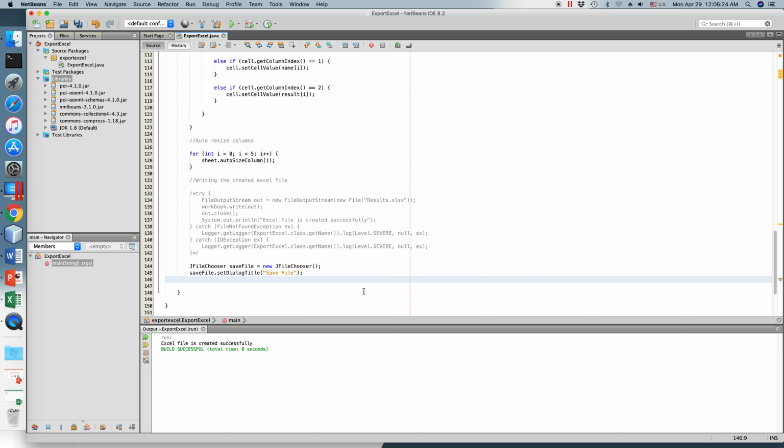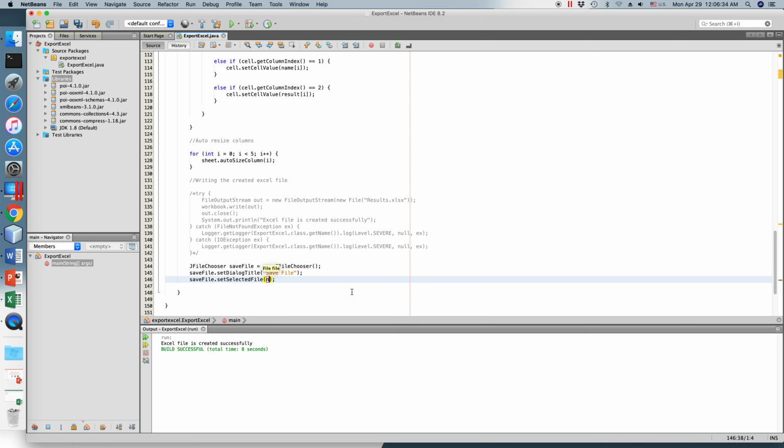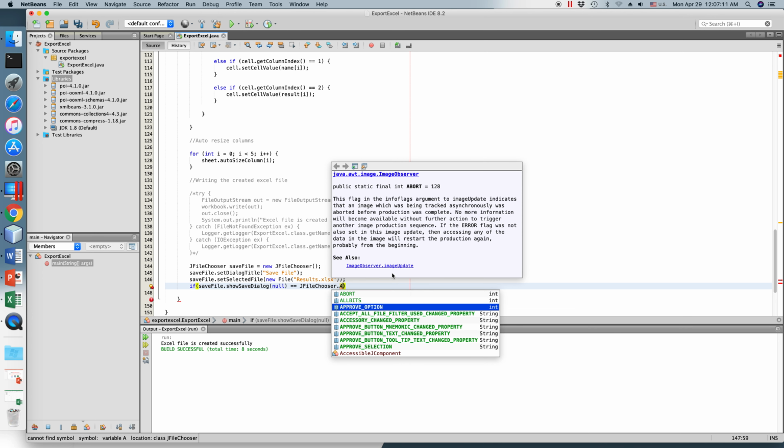File, set selected file, new file, okay, mistakes, okay, and then if save dialog, save file, and create a file.